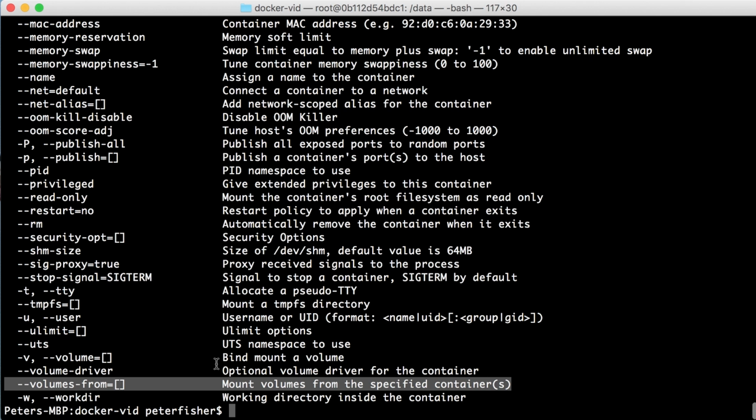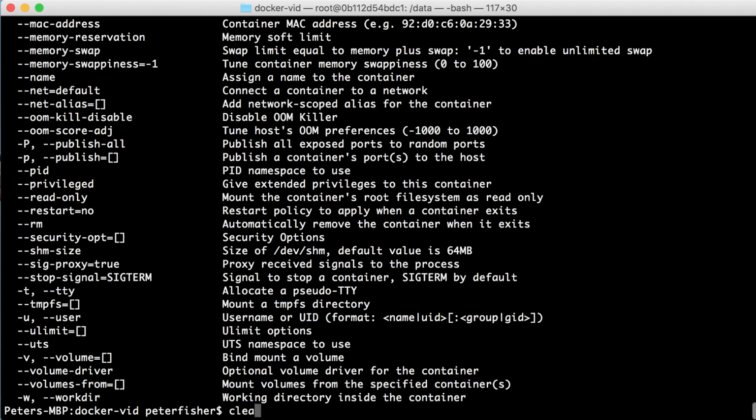Okay, so this is really useful when you've got a container that has, say, a lot of log files, and you want to create a container that just handles those log files, perhaps parses those log files in a piece of software like GoAccess, or has some sort of way of auditing and managing log files. Perhaps it's a firewall, and it's scanning those log files for intrusions and stuff like that.